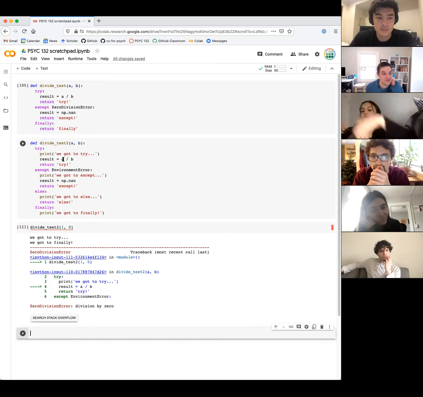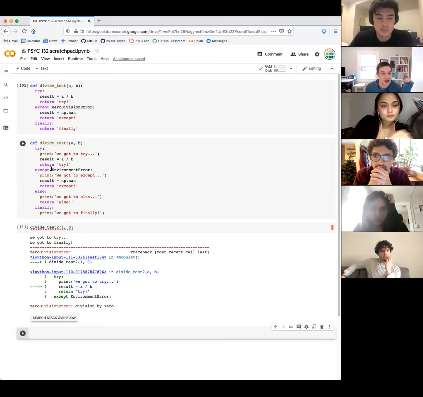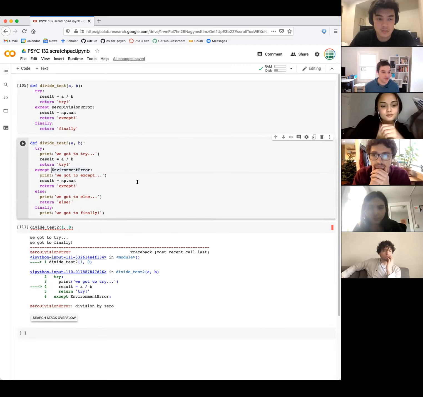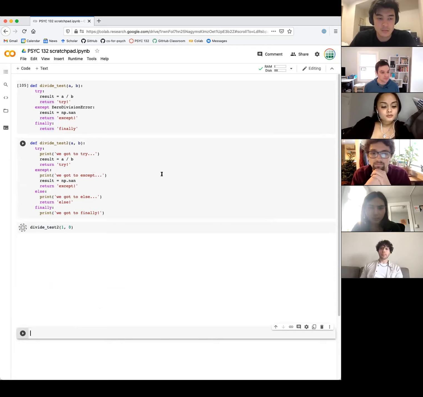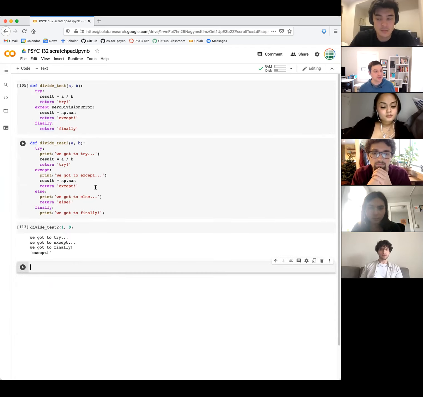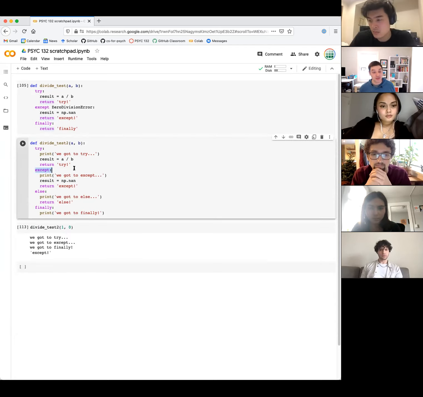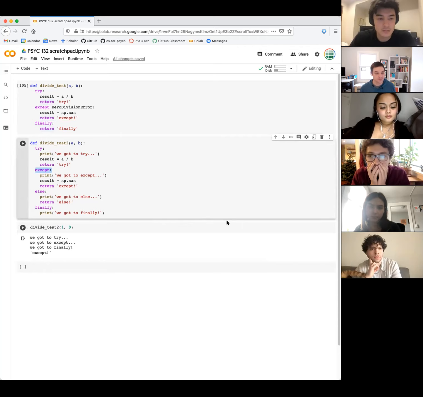Whereas if you have an exception raised in a try block, as long as it's covered by one of the exceptions that you specify, or you just don't specify an exception, in which case it just looks for anything, Python will just happily continue on with the except or finally statements for the rest of your program.